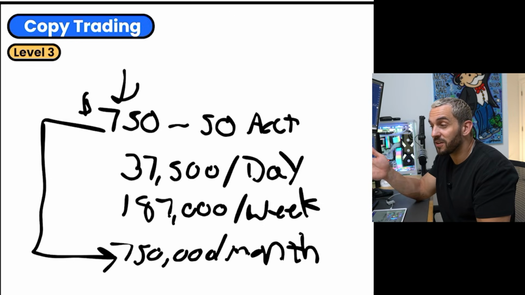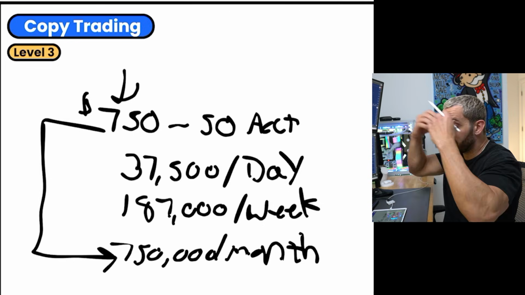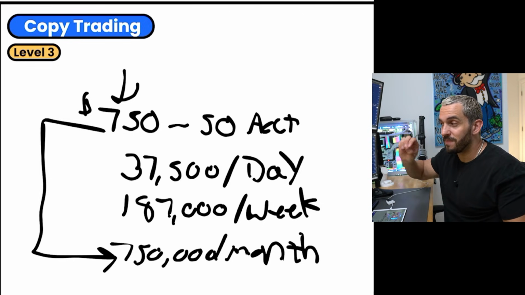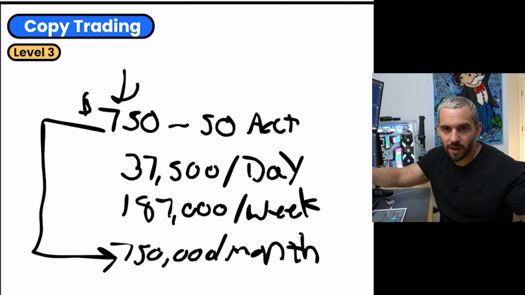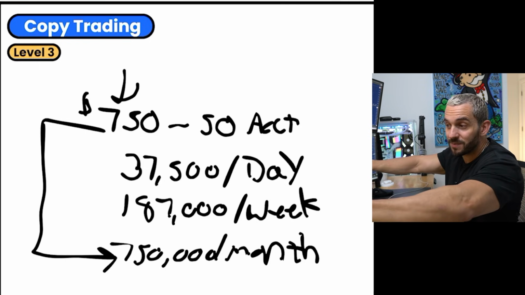I think this is unreal. And that's only 50 accounts. The only limit is as many accounts, as many prop firms that exist. That's the only thing that's stopping us from growing as much as we want, and the limitations of a copy trader. But this stuff gets me super excited.